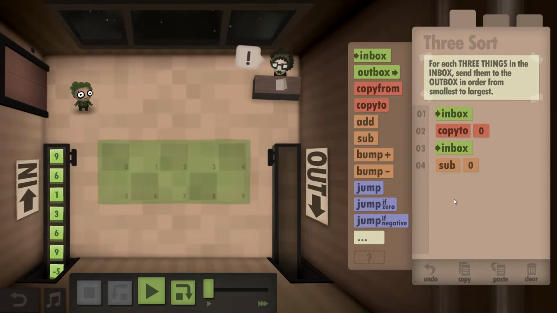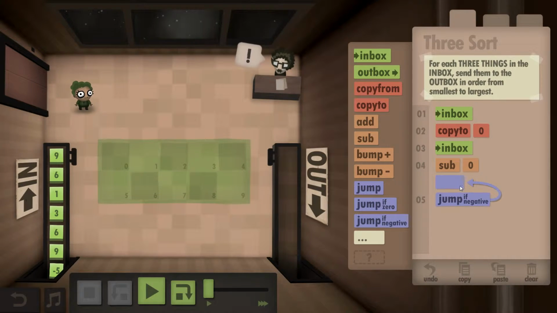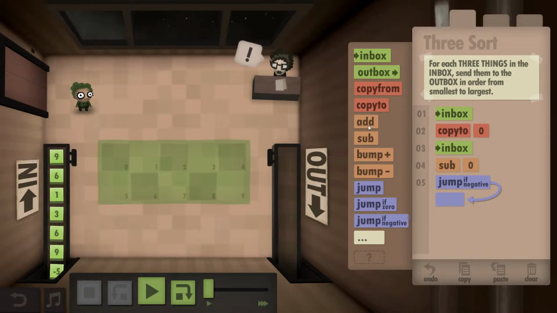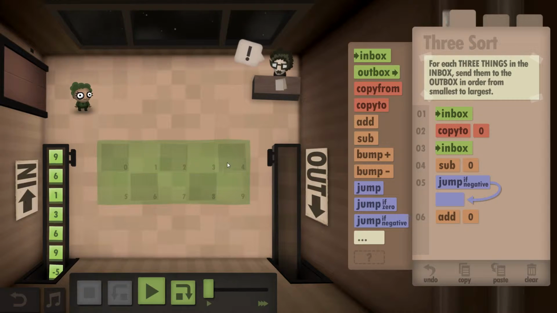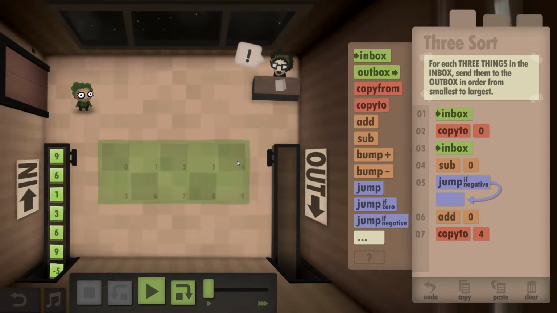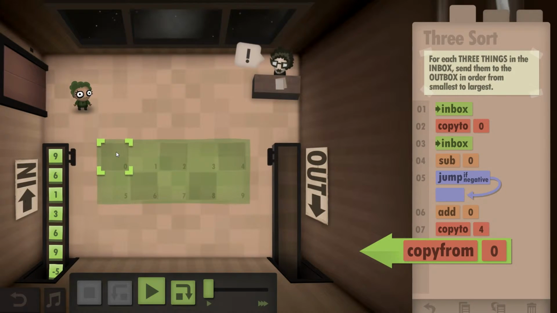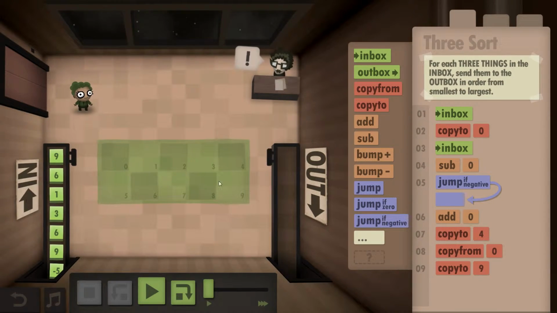And then if that one is negative, then add it back. And then let's put it in number 4. There. So that now we know that the smallest of the 2 first numbers will always be here, no matter what. And then we can pick up the other one and put that in here. So the smallest will be in 4 and the largest in 9. Now we know that.